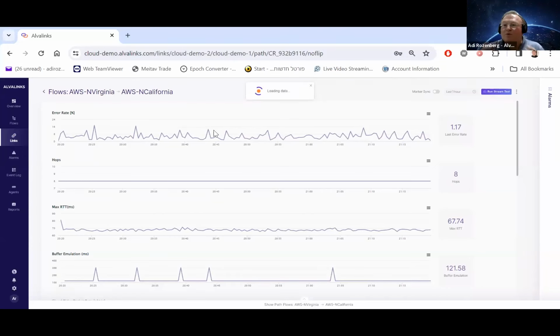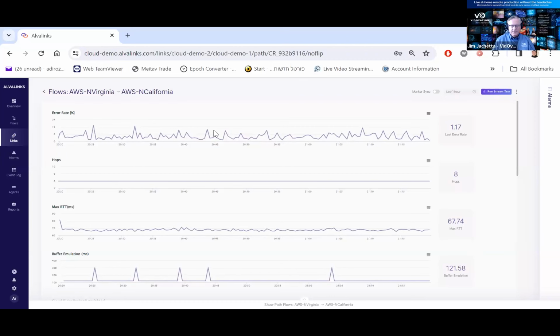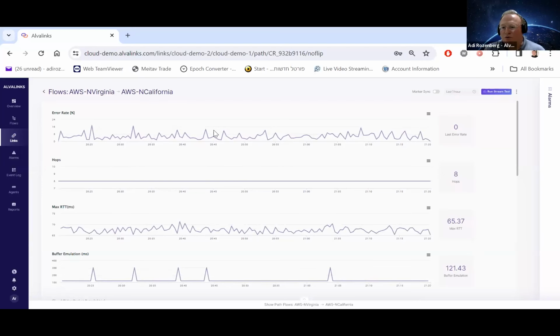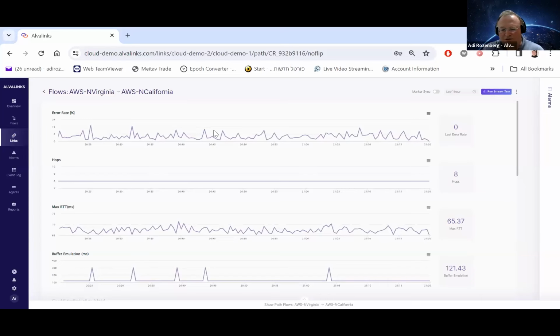Correct. But we need to be aware of that, because if we want to use such a circuit, we need to test it to be on top of that, so we will know and can set our buffering intelligently. Exactly. Today, if you want to do a stream to AWS circuits, whether it's SRT or Zixi, you are on your own. You have no tools available to test and know what to do. You have rule-of-thumb rules. You need to be on top of that. You need to make your service successful.